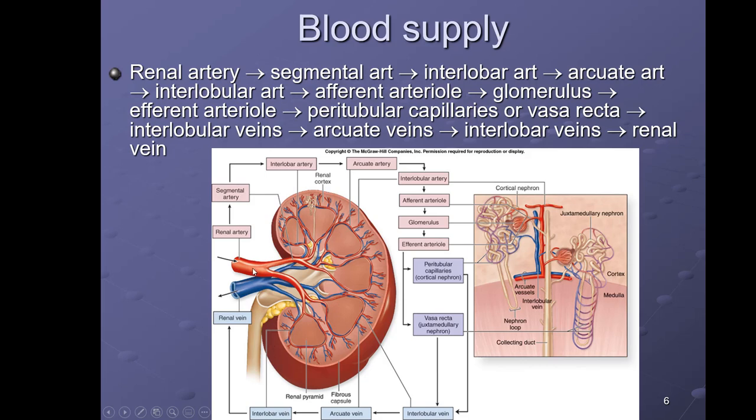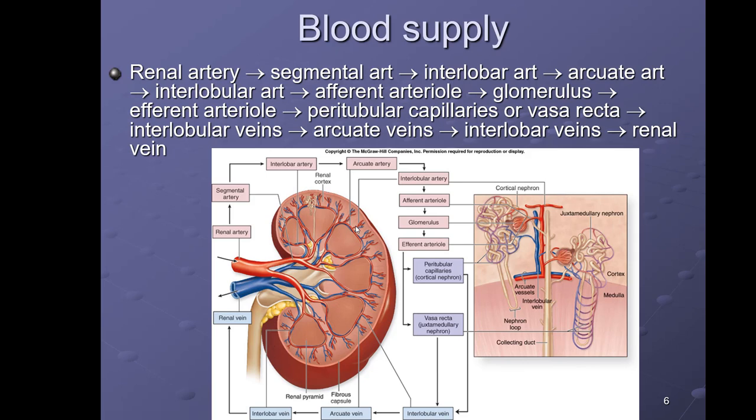So blood gets to the kidneys in a vessel called the renal artery. It's going to flow through the renal artery and then go into these branch segments called segmental arteries. And then the segmental arteries are going to branch into these little arteries going between the pyramids. These are called interlobar arteries. And that's going to lead into the arteries that run along the base of the pyramid. These are called arcuate arteries. And then you get these tiny little branches coming off the arcuate arteries that are called interlobular arteries.